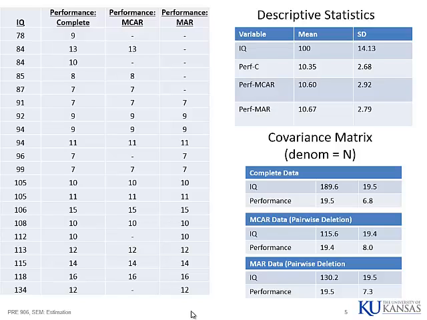You have our descriptive statistics on the right. Mean IQ, 100, standard deviation, 14.13, and so forth. We're going to talk about the first two to begin with. Mean IQ is 100. Mean performance is 10.35. Those are numbers I just calculated. You know, you can calculate with a calculator. You use Excel. You can do whatever you like with it, right? We don't have to use some fancy estimator to do it, right?